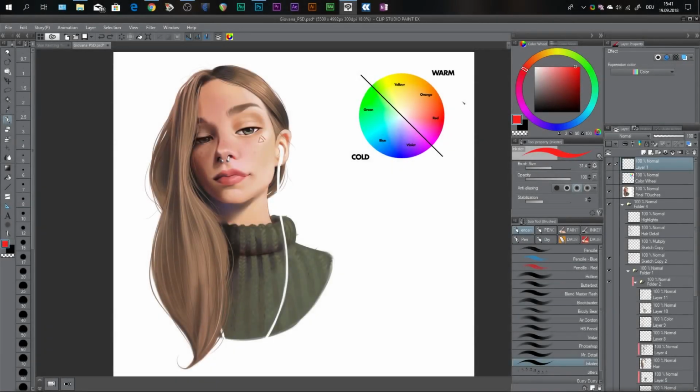So many of you have asked me if I can show you the techniques that I use when I'm painting skin and how to make it look believable and alive, because many times when I look at beginners' paintings, the skin tends to look a little bit dull or lifeless. So that's basically what I want to show you in today's video.